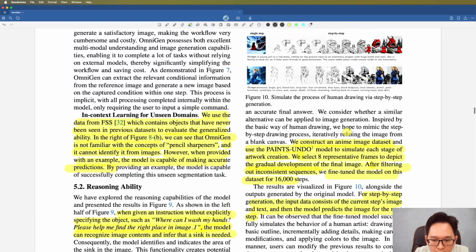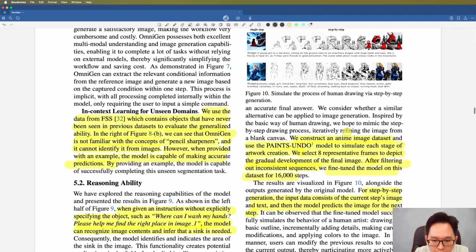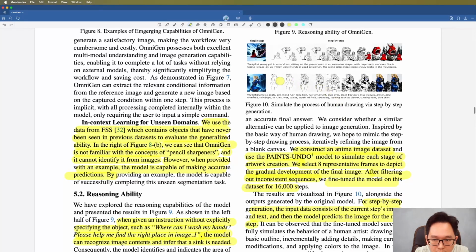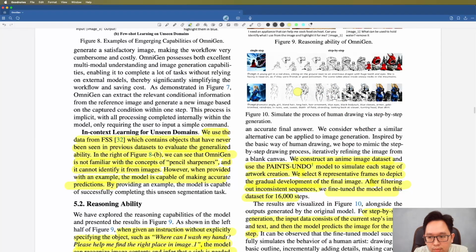And then in inference, they see that the model can generate the image step by step, given the prompt and the output in the previous step. Then OmniGen can generate the image in the next step, and we do that multiple times and we get the final image. Doing this gives us control of how we want the output to be.